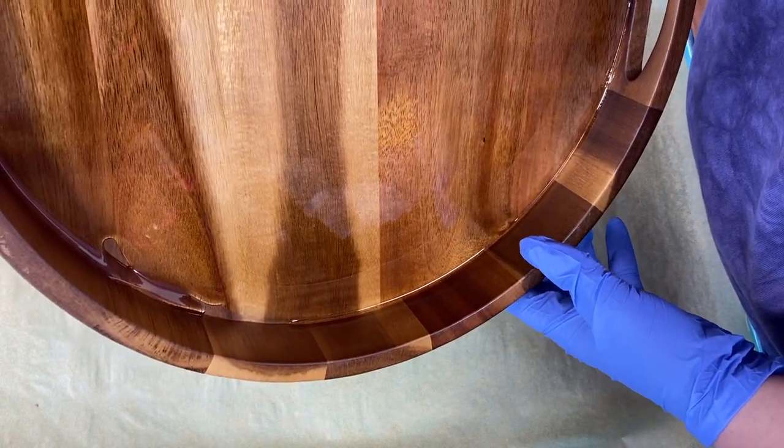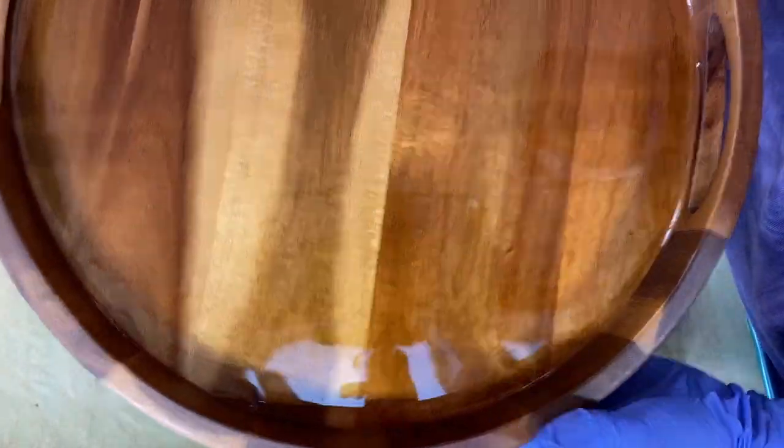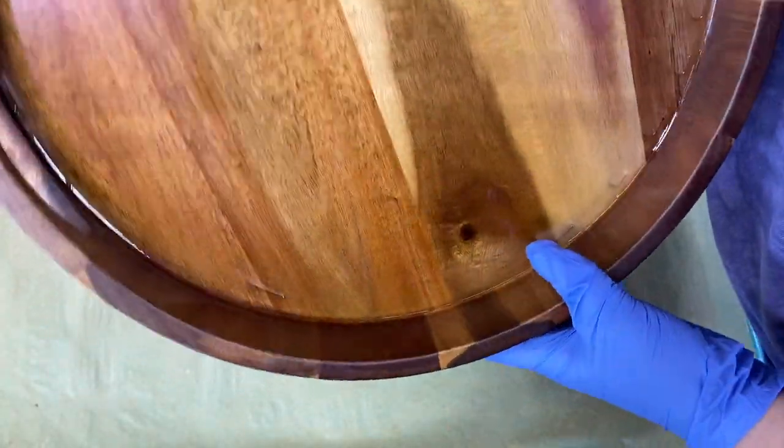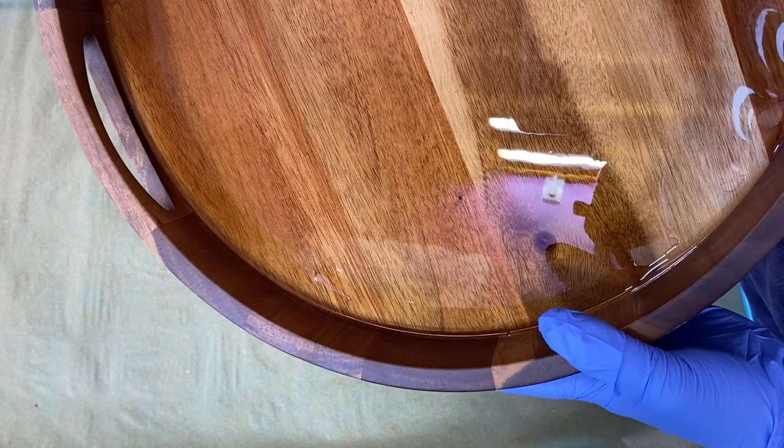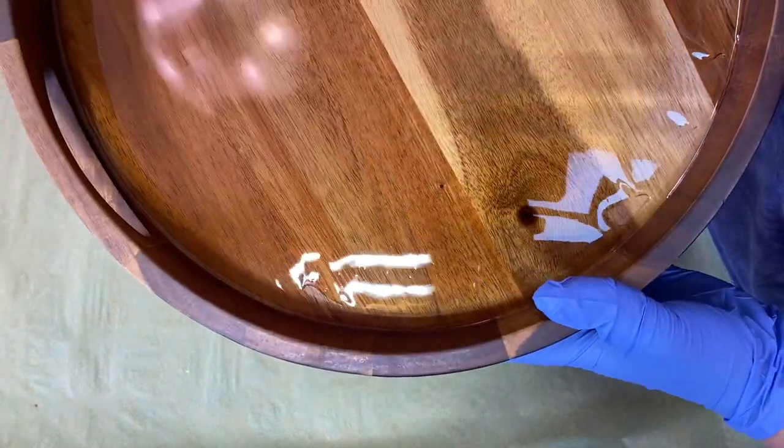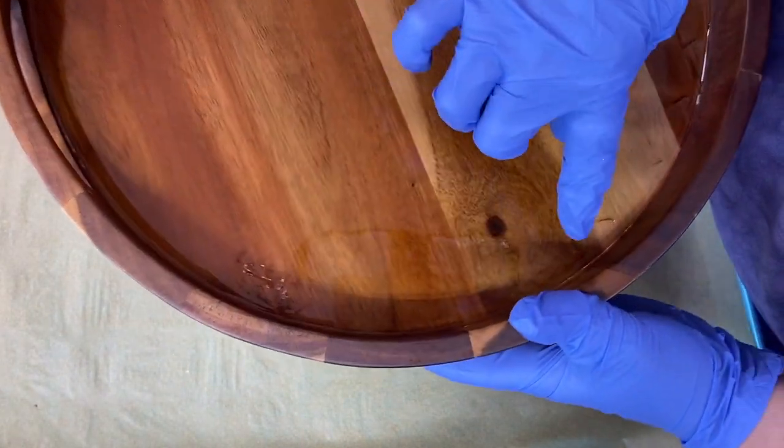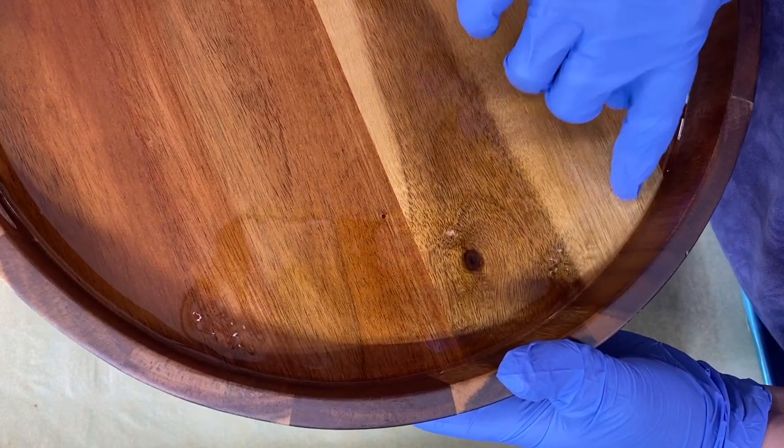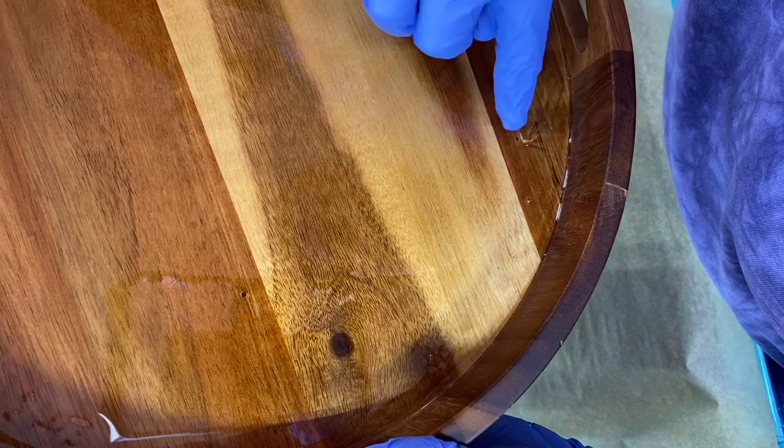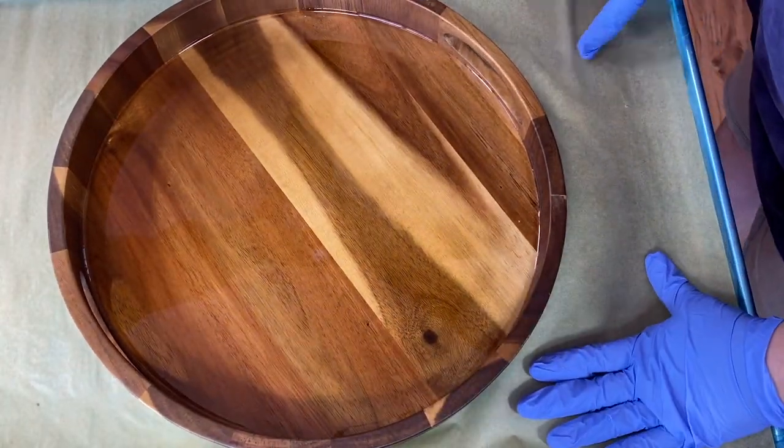You know, if you're doing a clear coat on something already slick and you heat it up and do the same process that I just did now, it goes a lot faster. Because it glides rather well. Whereas here, it's catching the grain of the wood. And so that naturally wants to slow it down. I'm going to just touch this area here and get these coated with my fingers. And that'll help it when the resin kind of self-levels.